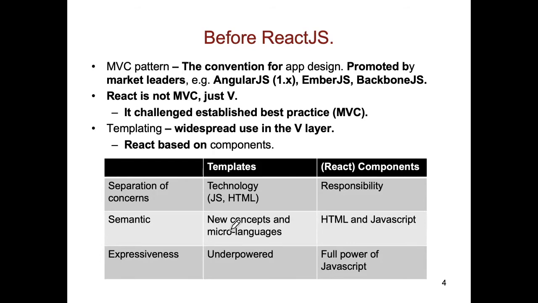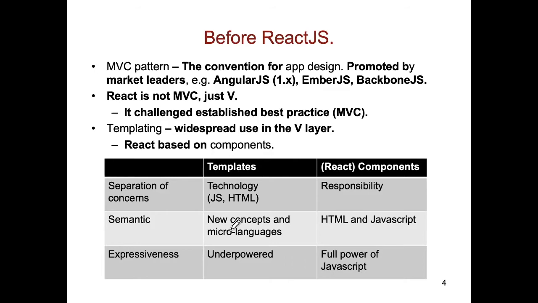Whereas you will see with React components, a component has both HTML and JS, sorry, JavaScript, mixed into the one physical file. But you still achieve better separation of concerns on a responsibilities kind of criteria. Let's not worry too much about it. From a semantics point of view, the React team said, well, we're only going to be using HTML and JS, and they are very well-founded languages, and people understand them.